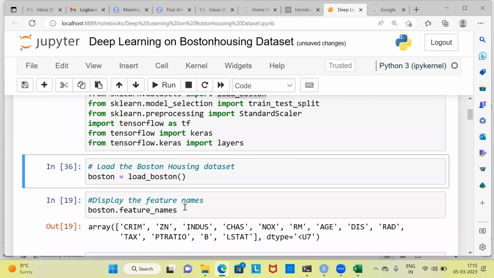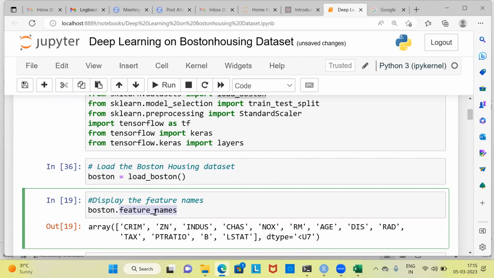Now, what are the important feature names in Boston? You can use boston.feature_names. This is the method that we can use to display the feature names. You've already seen some of these features in the spreadsheet. Let me again run through some of the important variables: crime rate in a locality, nitrogen oxide concentration, number of rooms, then you have pupil to teacher ratio, the number of colored people, then you have lower status of population, which will be used as input variables to train the deep learning model.